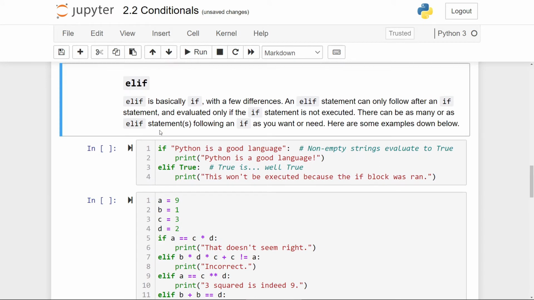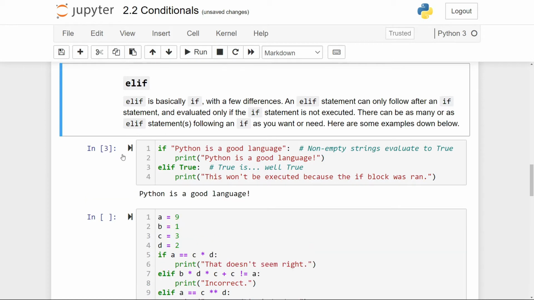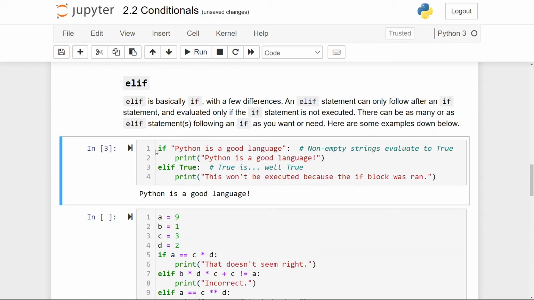And elif is basically if with a few minor differences. An elif statement cannot stand on its own without an if statement before it. And an elif statement is only evaluated if the if and elif statements before it are not executed. Looking at this cell, which I accidentally ran: if Python is a good language, remember, non-empty strings are evaluated to the Boolean value of true.